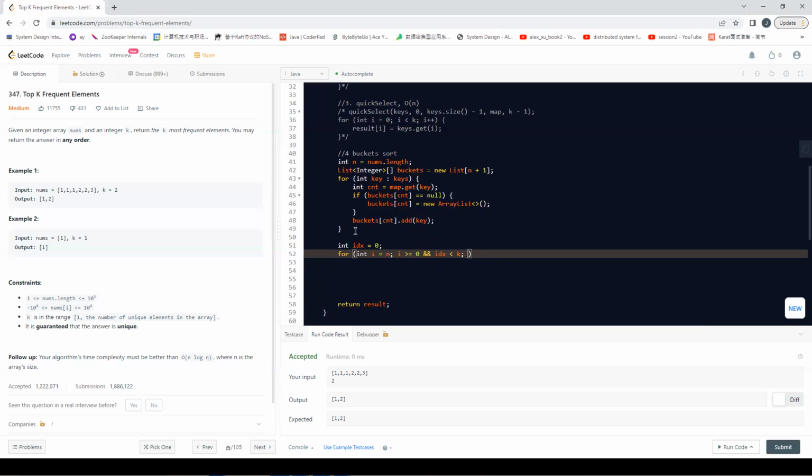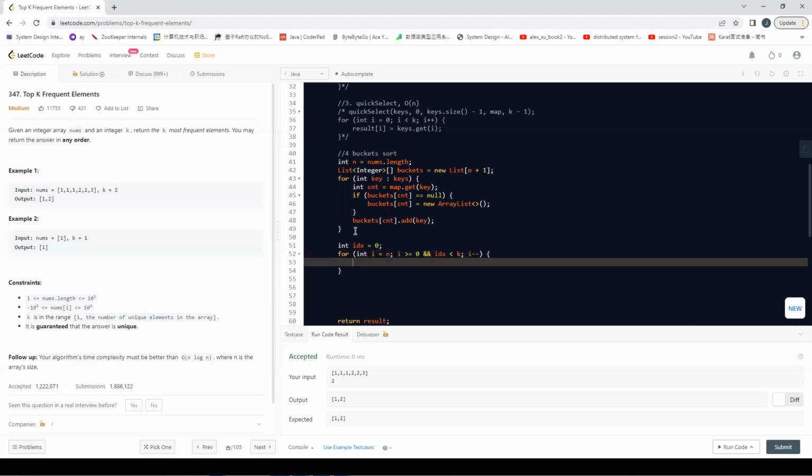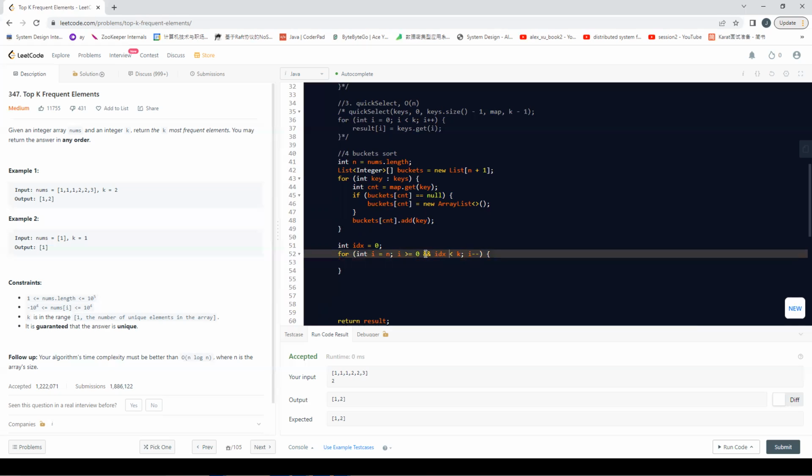And i minus minus, because we want the result index to be the things we get from the list.